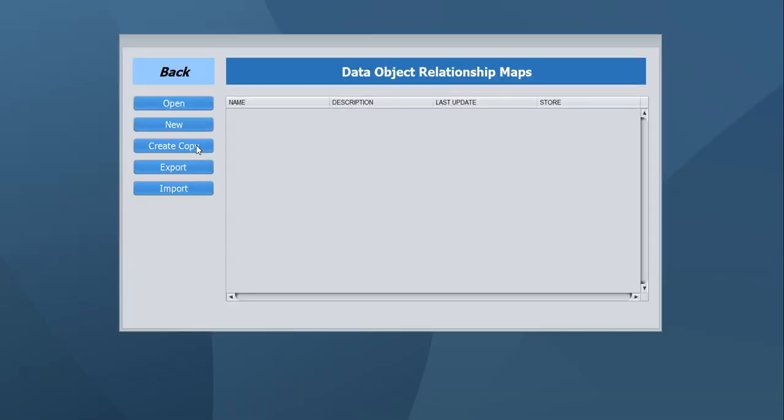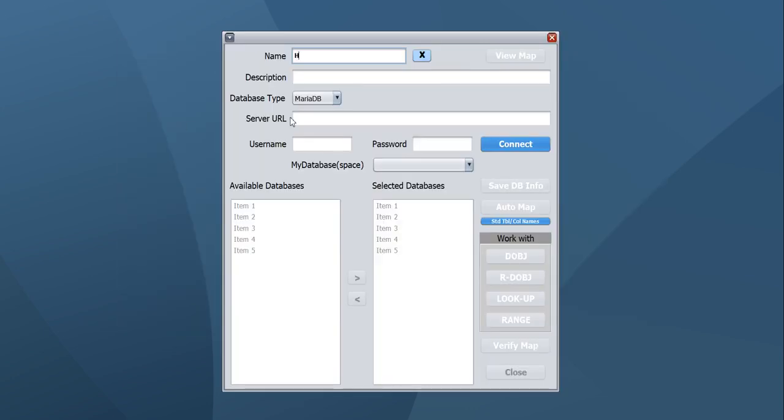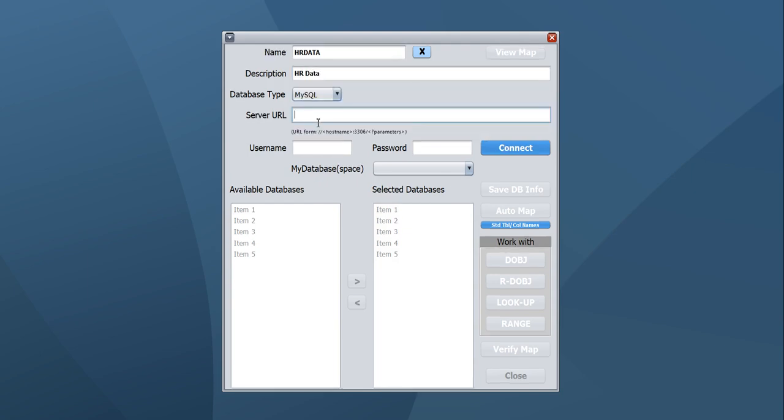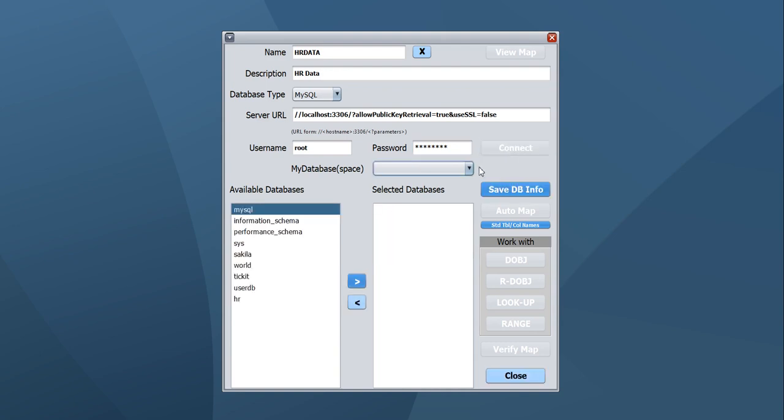First, we'll create a data object relationship map using Dorm Studio. We select UserDB as my database space, where we'll be storing data sets, analysis, and subset tables.